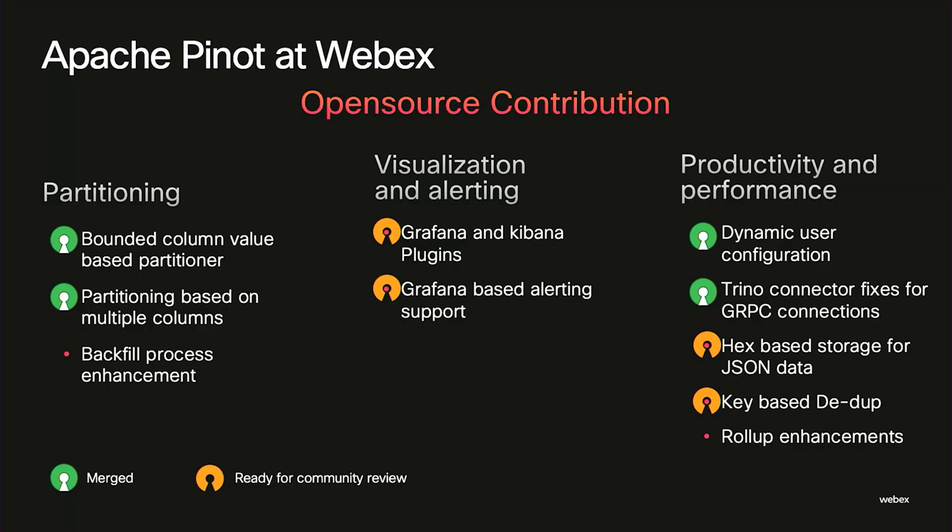Then multiple column-based partitioning. This was a part of the .11 release of Pinot. Before this, Pinot used to support partitioning on only one column, and we had use cases where we had to do multiple column-based partitioning. You see a red dot there. So these two are already committed. The red dot in terms of partitioning is that we have not been able to make it available for community review till now.